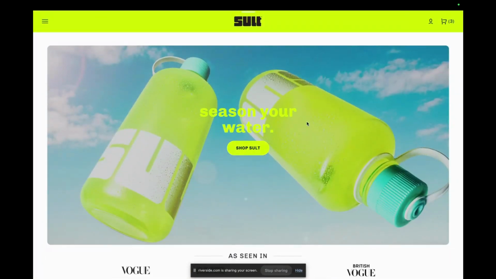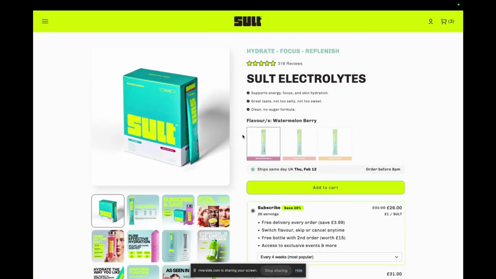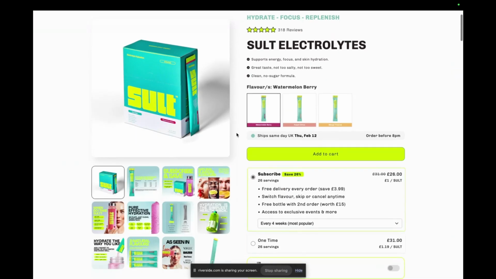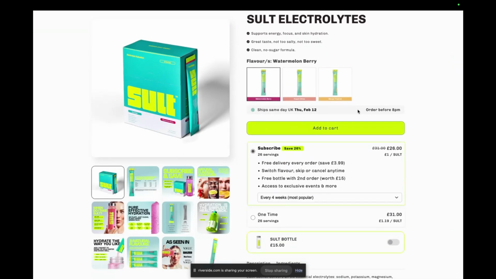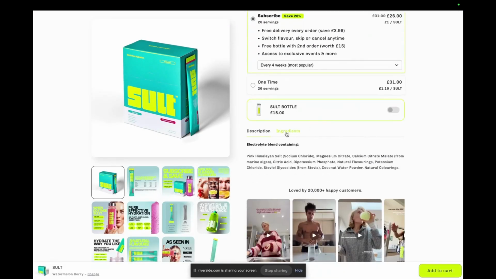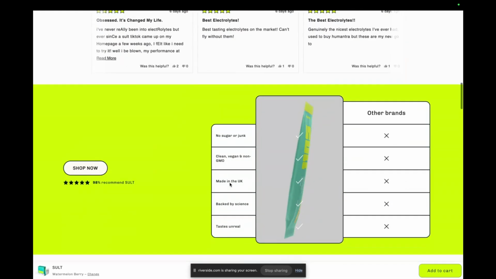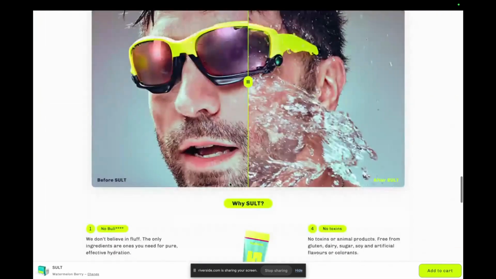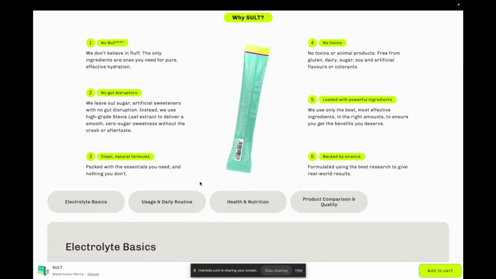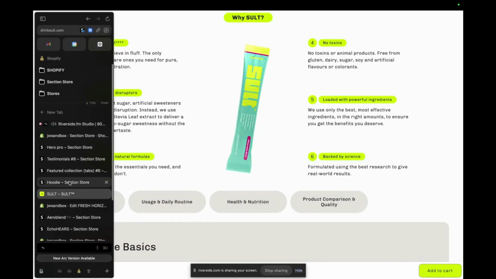And again, on the product page, it's all made up of these $9 components from Section Store, which they've put together, like the shipping indicator bar, the upsells, the product tabs, product videos, even the sticky add to cart button at the bottom of the page. It's all just Section Store components stacked on top of one another in the theme editor.